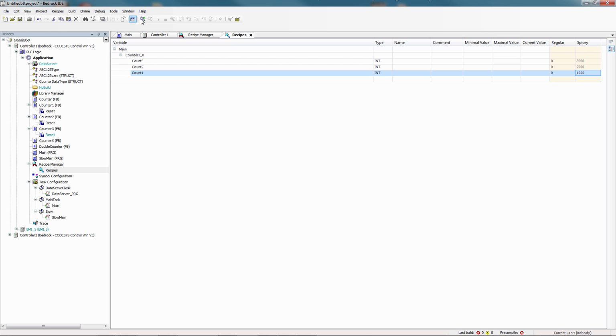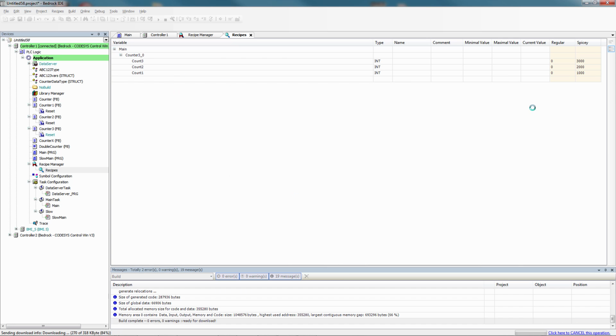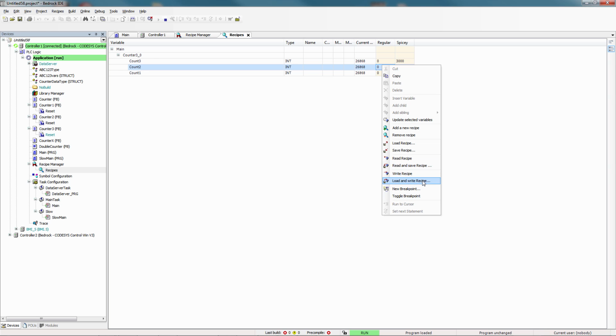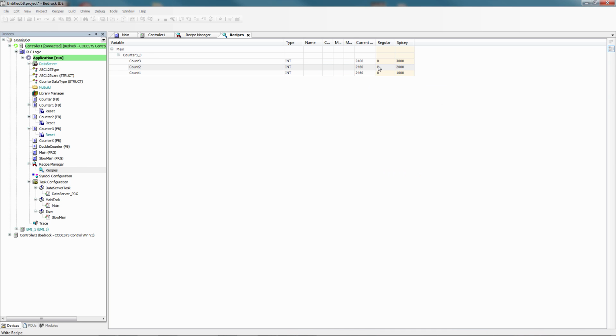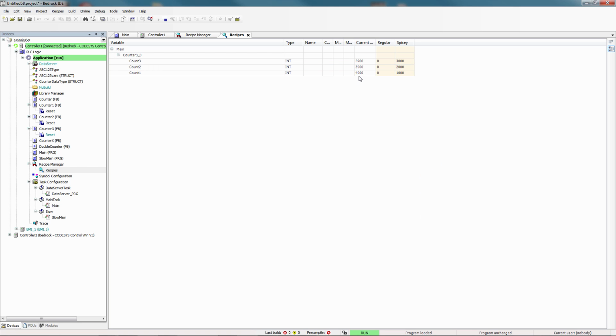All right, now we can go online and start off the simulation, and the current values will increment as we would expect them to. So these are our current values. We can also set minimums and maximums, have comments and so forth. We don't need all that space. So here it's incrementing as you would expect these variables to do. Now at any point in time I can write this recipe, which causes zeros to all be written into those variables, and then they continue counting. I can write this one, which causes them all to start out at 3000, 2000, and 1000.